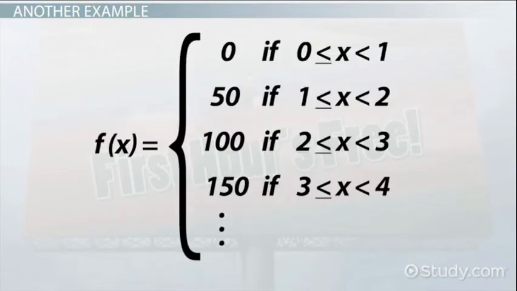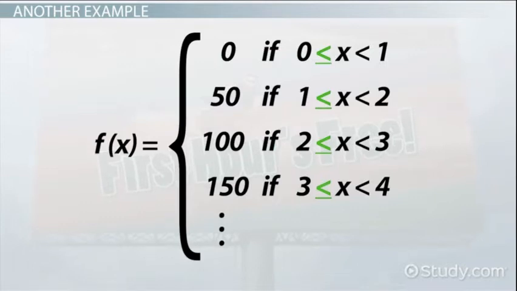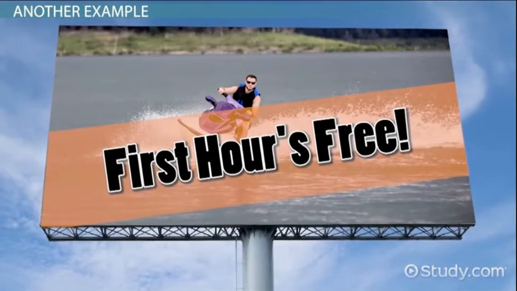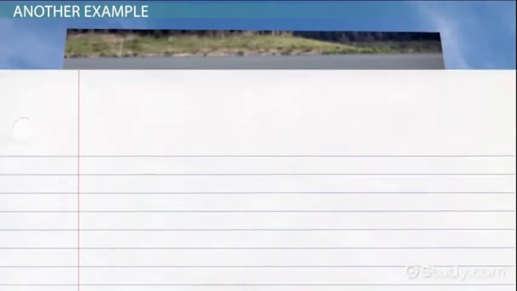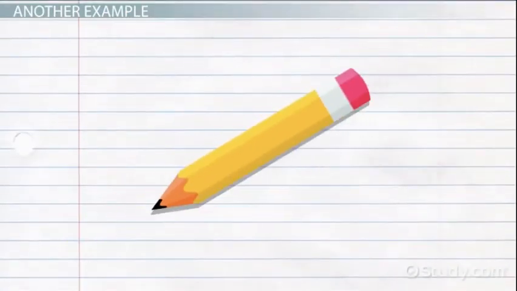We see that your fee structure results in a step function that includes the lower endpoints, so it is a floor function. You decide to make a sign with your fee structure on it, and you want to include a graph of the fee function. To do this, we need to graph the function, so let's get to it.